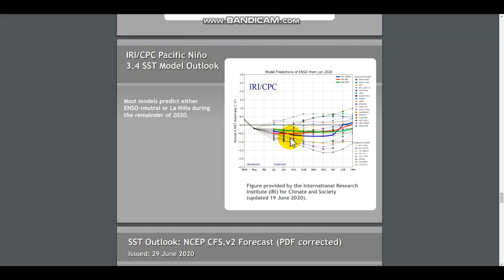So it's either between a, it's going to be on a border between a La Nina and a neutral. It's not really going to be in the middle of a neutral, it's not going to be 0.0. I mean, there's very few models that are showing that. It's towards the lower bottom partial of this graph right here, and you can see that there are a few models that are showing that, and then there's a bunch of spaghetti models that are showing a very strong La Nina, and there's quite a bit that are just showing La Nina. So, but you can see, they're not really sure either. Most models predict ENSO neutral or La Nina during the remainder of 2020.